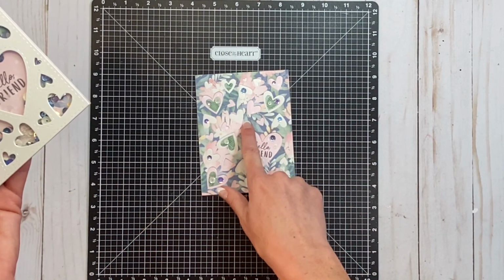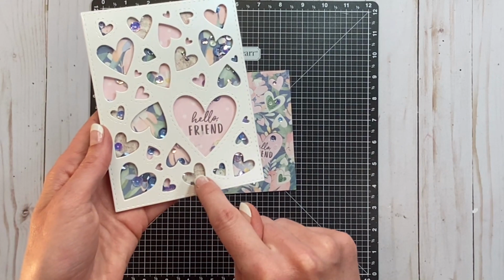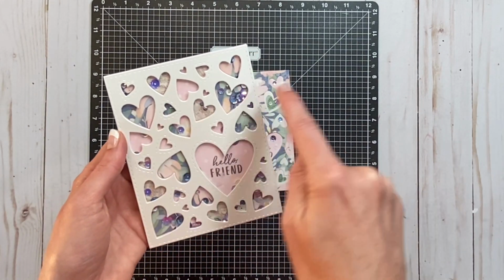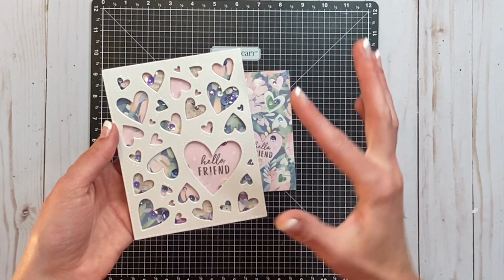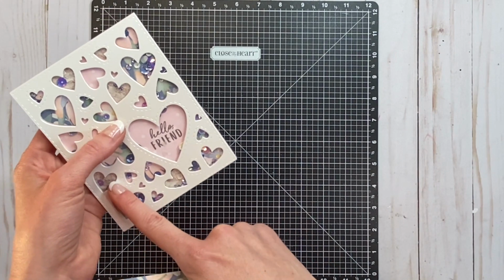And then the floral paper from Lovely is in some of the hearts that I inlaid in there. And then there's also some wood grain pattern. And I didn't like the wood grain pattern on its own as an overlay, because you could see the lines from those wood planks on the paper, and I didn't like that look. But I did end up using it, well, some of the hearts from it in here.